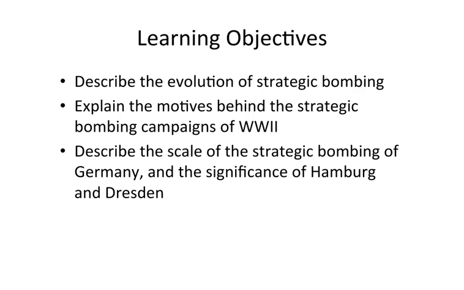So to revisit our learning objectives. After this segment, you should be able to describe the evolution of strategic bombing. You should be able to explain the motives behind the strategic bombing campaigns of World War II. And you should be able to describe the scale of the strategic bombing of Germany and the significance of Hamburg and Dresden.